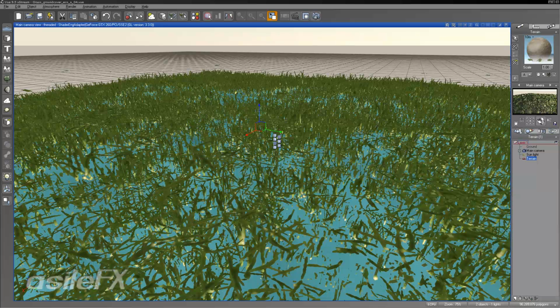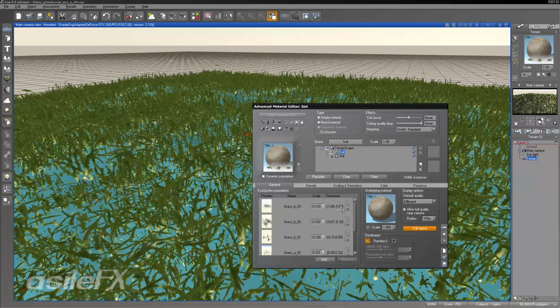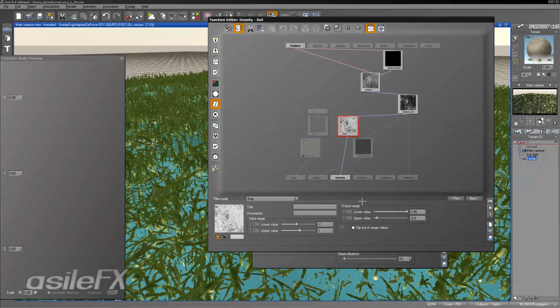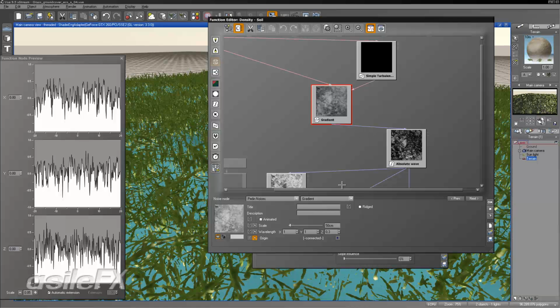So I did make a little bit of a scale change for the terrain, just setting it to 7 meters. And another thing that I'm going to do is go back into the ecosystem material and edit the density or any of the productions. It's all linked to the same top noise.